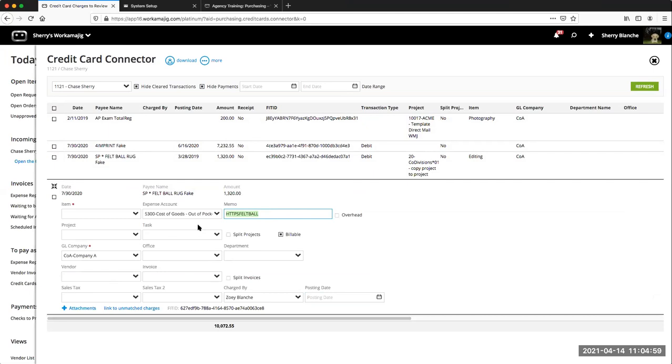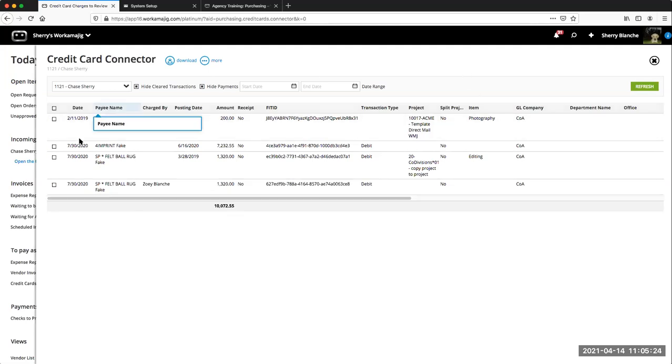So you do have the FITID, but you also have a memo field. This comes from the item itself, from either your bank or the import file. But you can manually enter these fields as well.